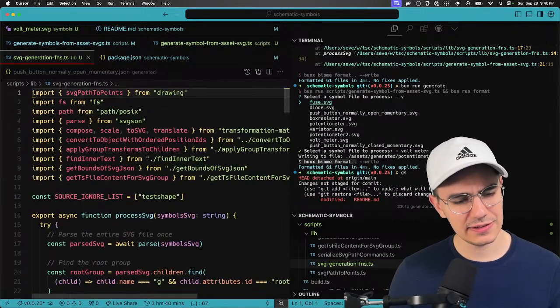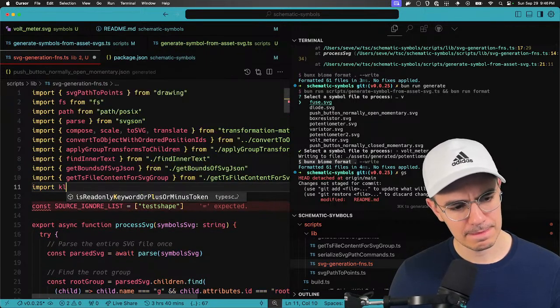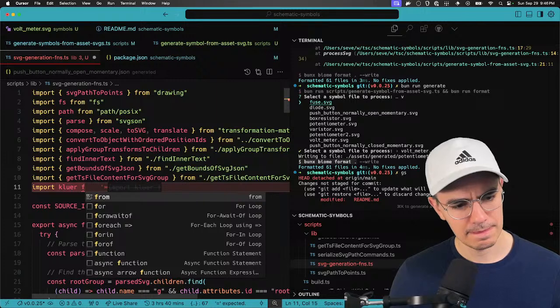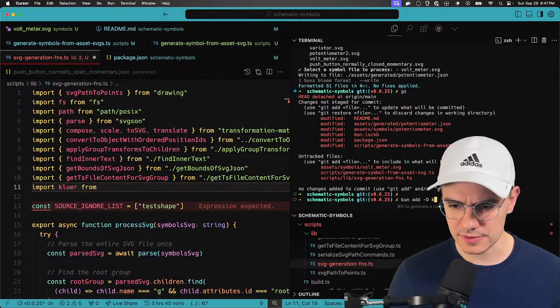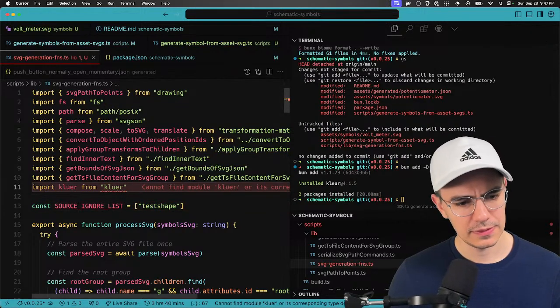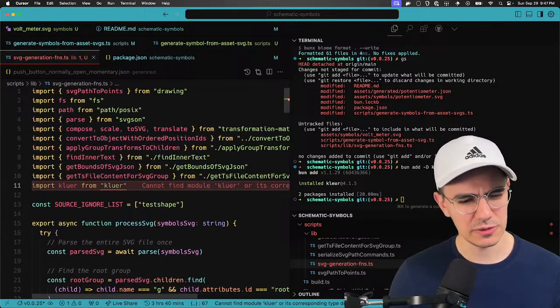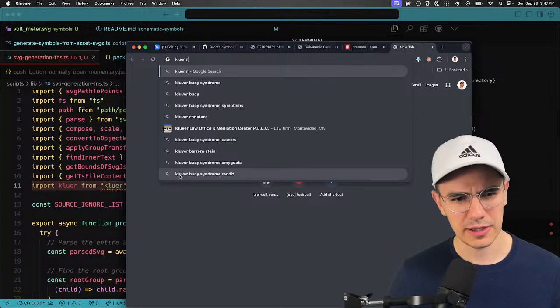Let's make it in green. I like this library, Kleur, for doing colors. Kleur. Yeah, nice. Can't find module Kleur? Did I spell that right? Kleur, npm.